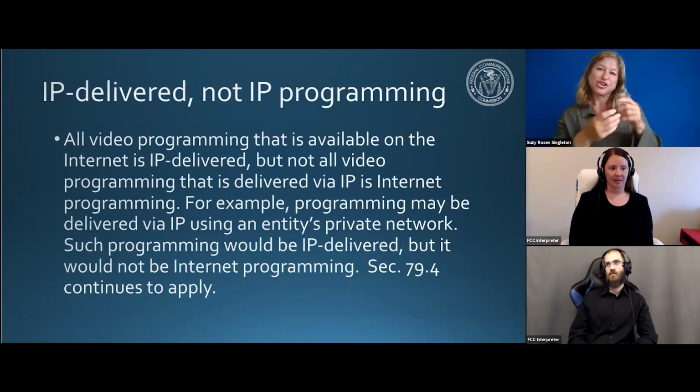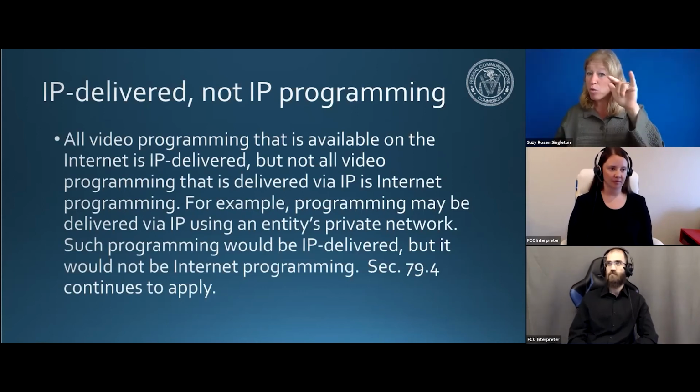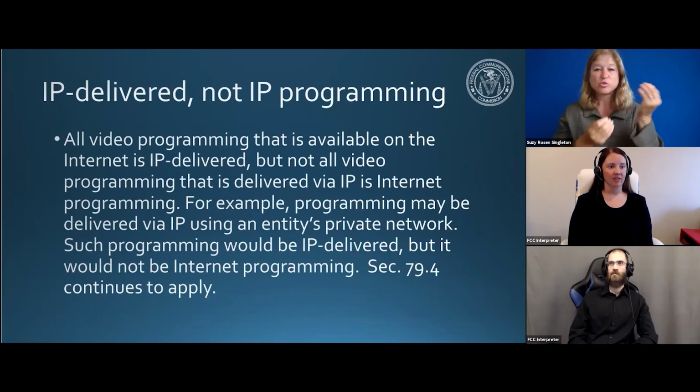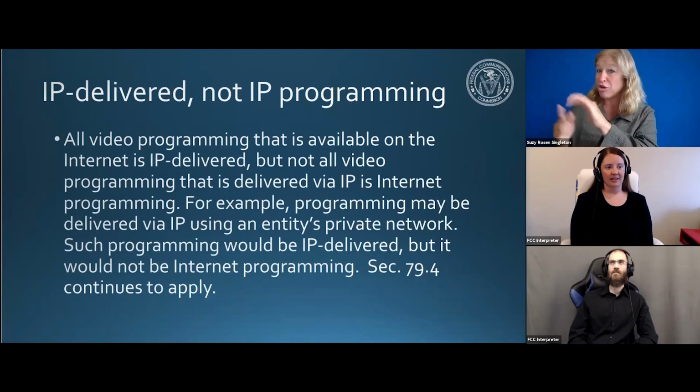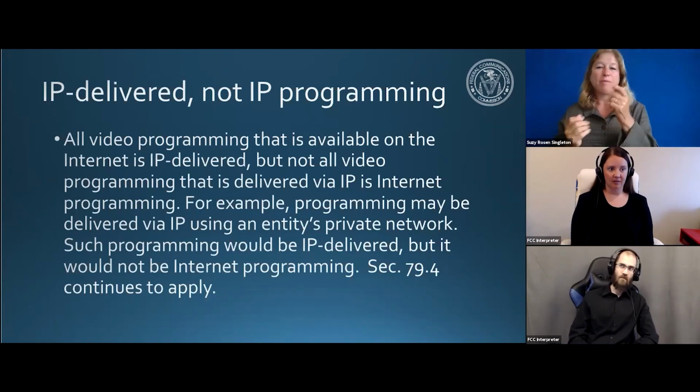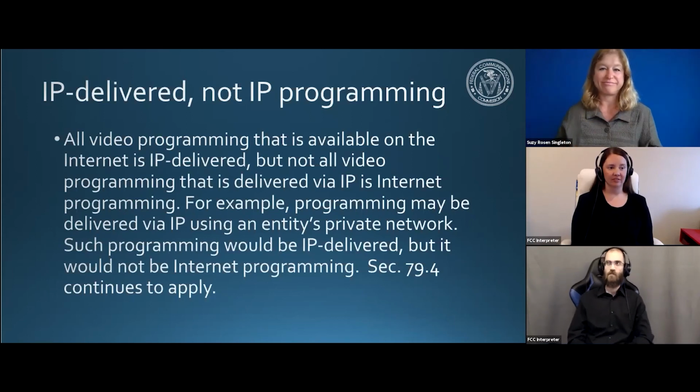So thinking about it a little bit, we cover certain closed systems. So for example, an airport may have their own closed system for video programming. And that's where we still have coverage because it was delivered through IP. So keep that in mind. It's not necessarily the test of whether or not it's online, but how the programming was delivered to your device.